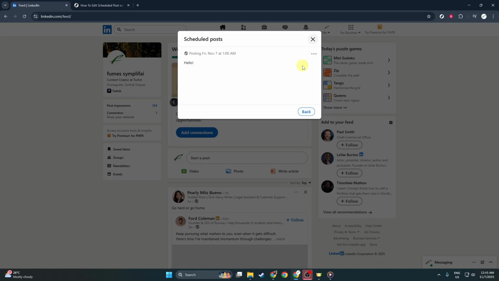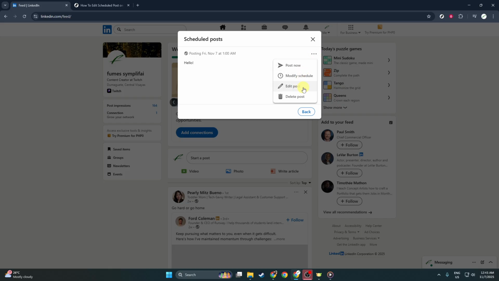Once you're in the View Scheduled Posts section, your goal is to locate the particular post you want to edit. This is usually a list, so you might need to scroll if you have many items scheduled. Now, with the right post in sight, search for an icon represented by 3 dots. These are commonly referred to as settings or more options buttons. Click on it and you'll see a drop-down with various actions you can take.